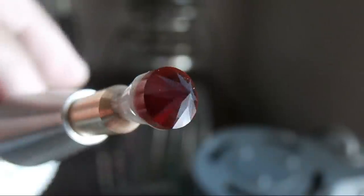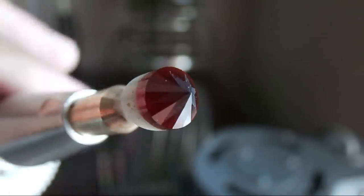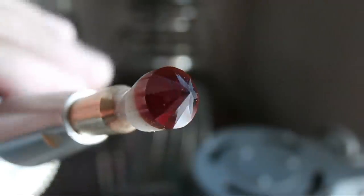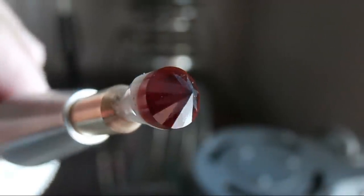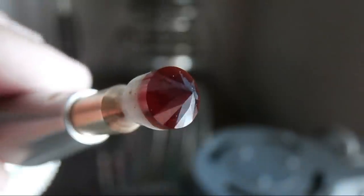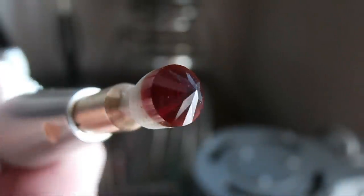So the next group of pavilion facets have been cut with a very worn 3000 grit diamond disc, and they've almost been cut down to the girdle line, not quite. Now this is a continuous girdle, so there are going to be no facets on the girdle, so it's going to be a round girdle.